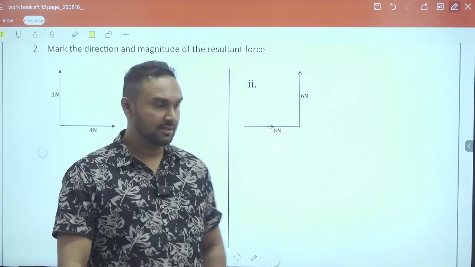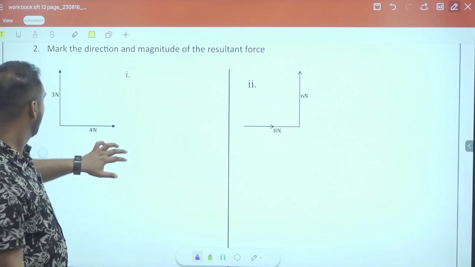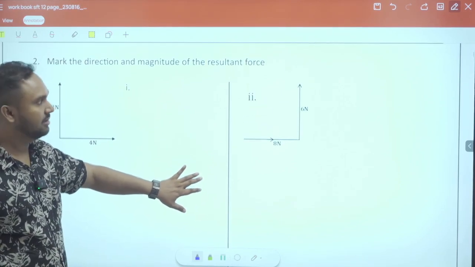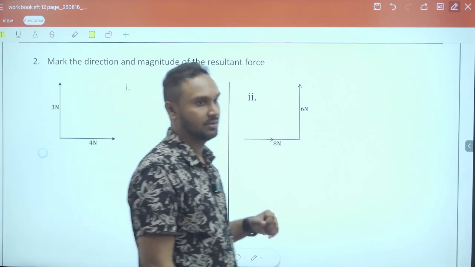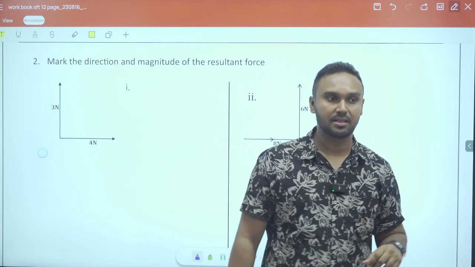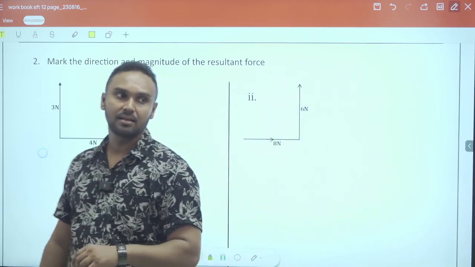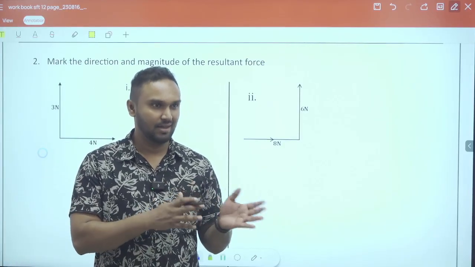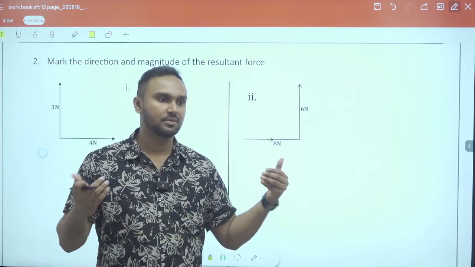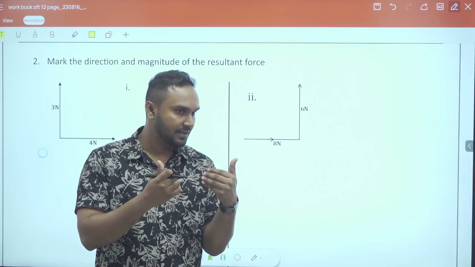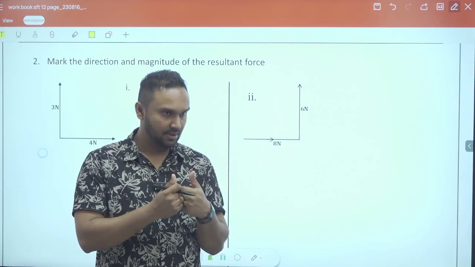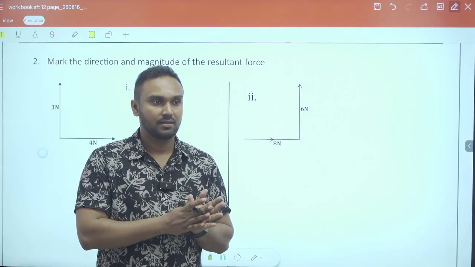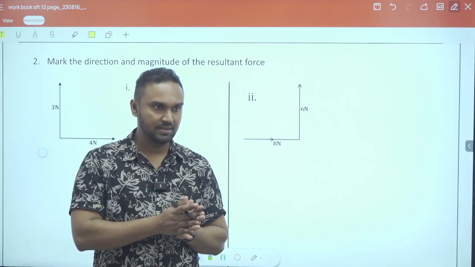Right, shall we discuss this? Listen, now we were discussing the resultant forces when the forces are in a single plane. If the forces are acting toward the same direction, we took the resultant as the addition. I think you have learned these things, right? If the forces are acting oppositely, we take the deduction, right? And that resultant force decides the acceleration of the object if the mass is constant, that we discussed.